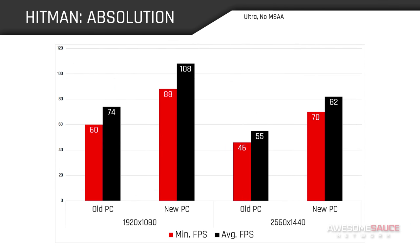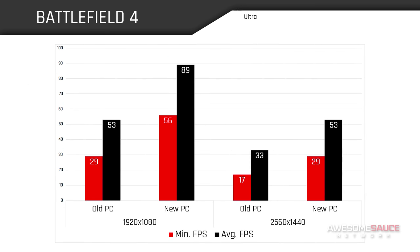Our poor desktop fared slightly better in Hitman Absolution on Ultra with MSAA disabled, topping 70 FPS on average at Full HD, though barely staying afloat at 1440. No frame rate dips below 30, thank goodness, but the gameplay was starting to look a little choppy. Our final test in Battlefield 4 on Ultra might as well be my old PC's last nail in the coffin, as both 1080 and 1440 resolutions suffer terribly with virtually unplayable frame rates across the board. Even our modern system gets weak in the knees here at Quad HD. Dialing down to medium or high settings would probably give you a smooth experience at 1080 with the old system, but bear in mind that Battlefield 4 is now three years old, which means it won't be long before new AAA titles overwhelm the capabilities of this old clunker.